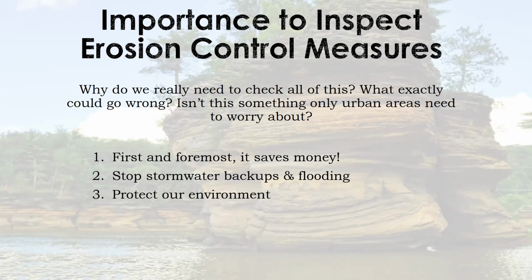Another important one is it protects our environment. There's a lot of construction sites that happen near wetlands and floodplains in different areas that are important to naturally filter our stormwater into the water table. And if you start plugging these areas up, you're going to start seeing more flooding in areas. This is important to urban and rural areas.